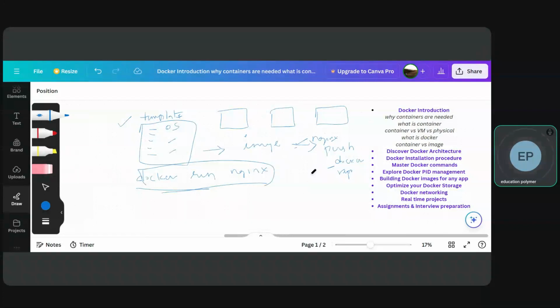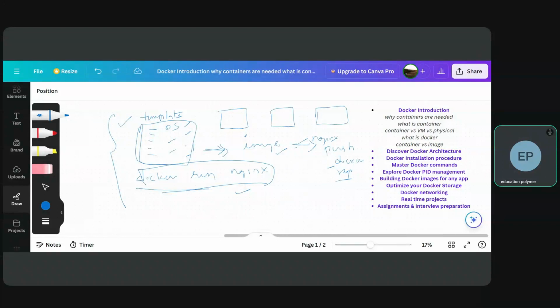After this explanation, you should be able to understand the difference between a container and an image. An image is nothing but a template which consists of a set of instructions to run your application. Using this, we create an image and push that image to a Docker repository, Docker Hub. From there, you can run the containers.